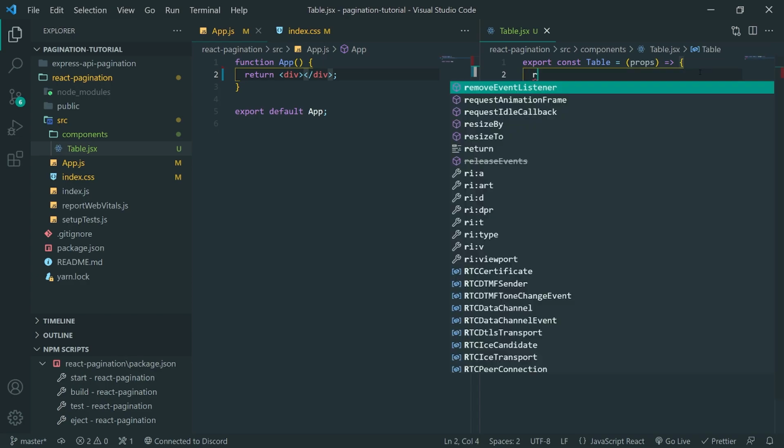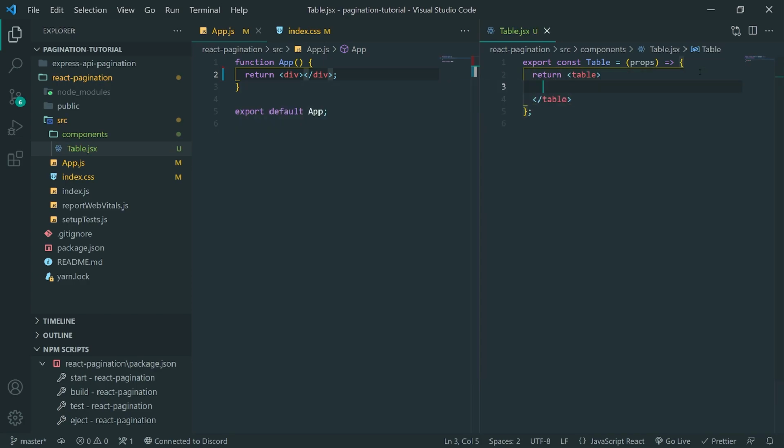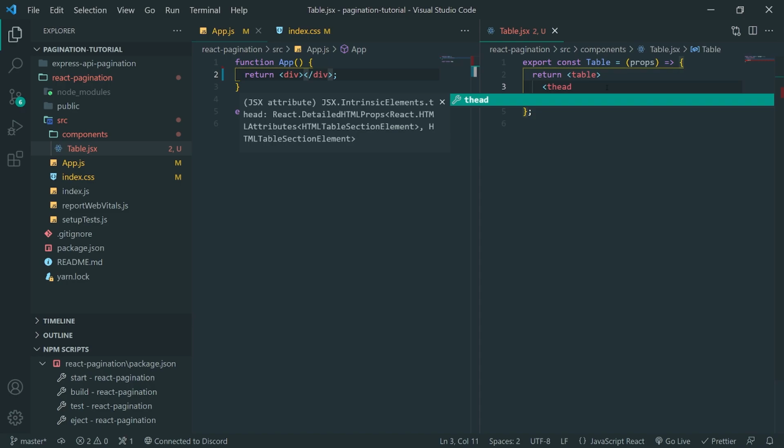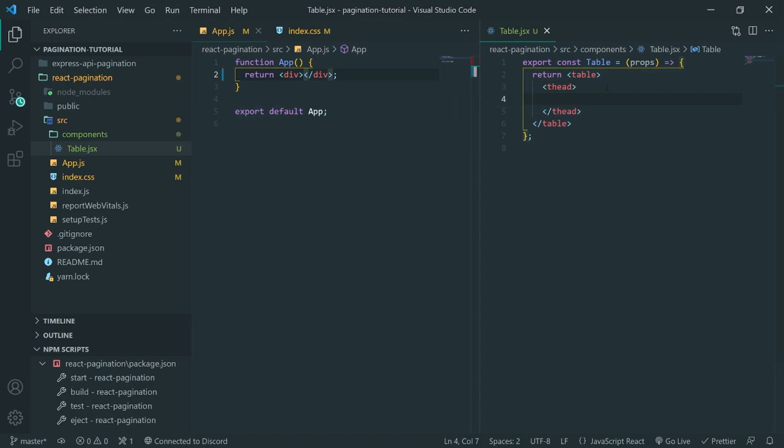So let's go ahead and return a table. And what we're going to do is set up our table. I'm going to actually rename this later to a more specific table for whatever records we're trying to display. But for now, let's just set up the table head. So this is where we're going to have our column definitions.